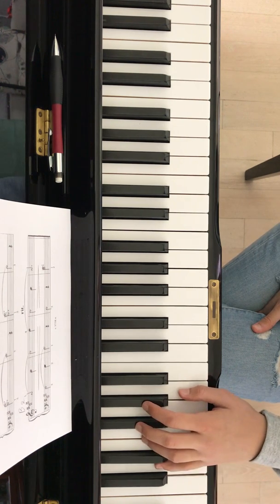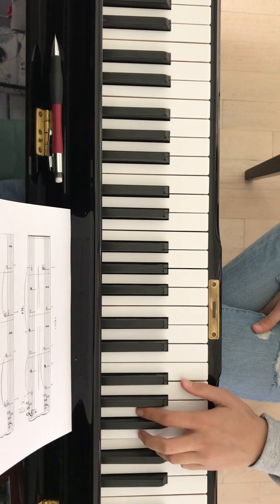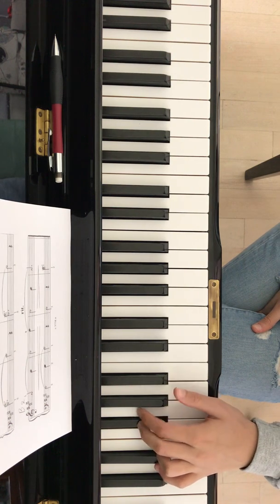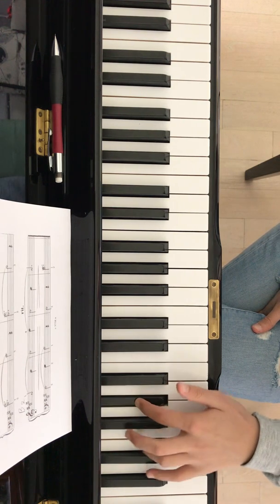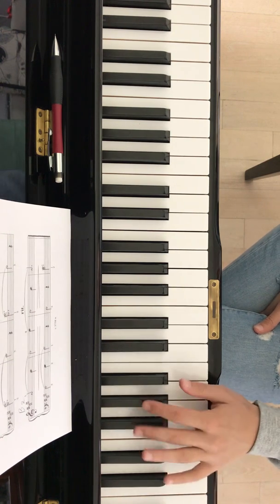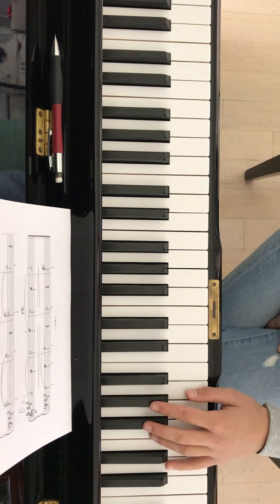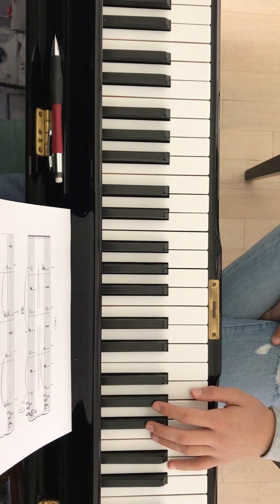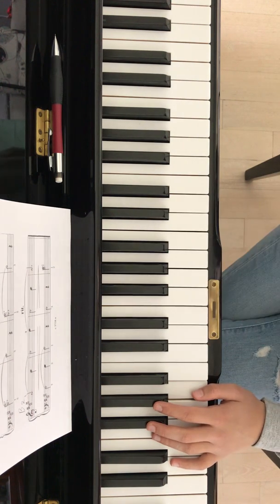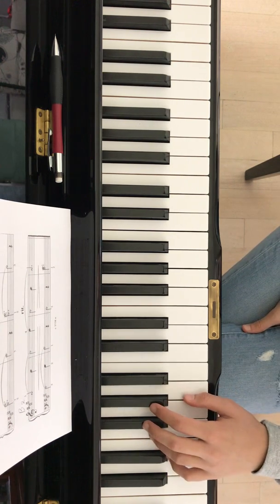goes on D position. So fifth on D, fourth on E, third on F sharp, really important, second on G sharp, and then thumb on A. So really important, we have two sharps, F sharp and G sharp. So we're going to start from F sharp. It's a dotted half note, so we're going to count till 3. Yeah, so a dotted half note has 3 beats.